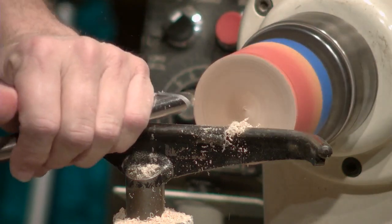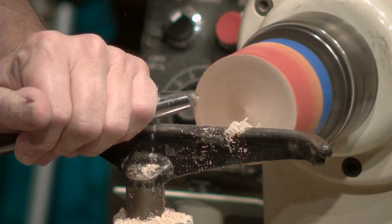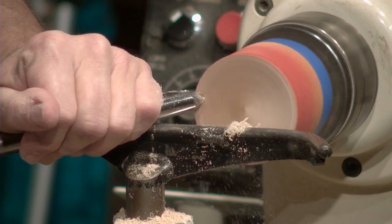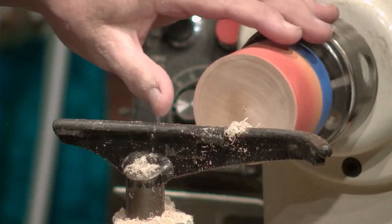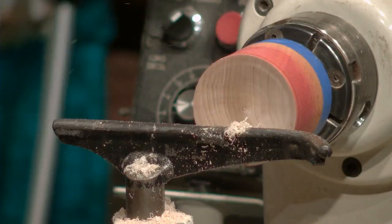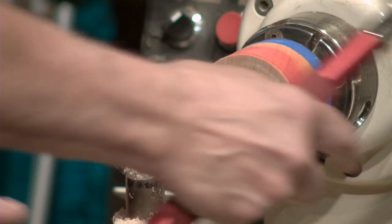I get a few of the little light tool marks out. Right there on the edge where we started our parting tool. And that's probably good enough. All right. Let's try it one more time, see if we can hit three of them.